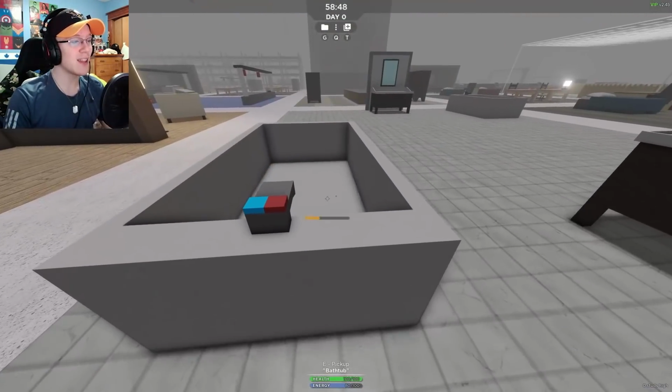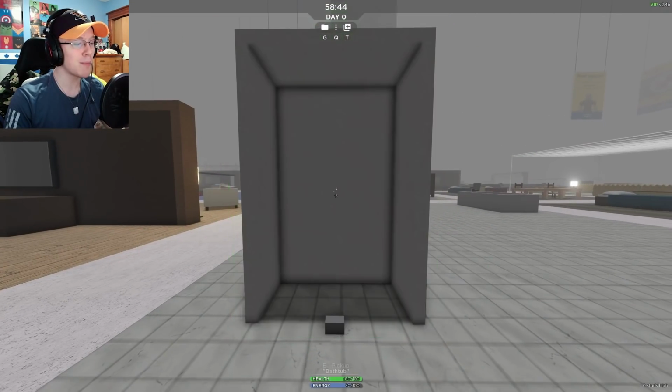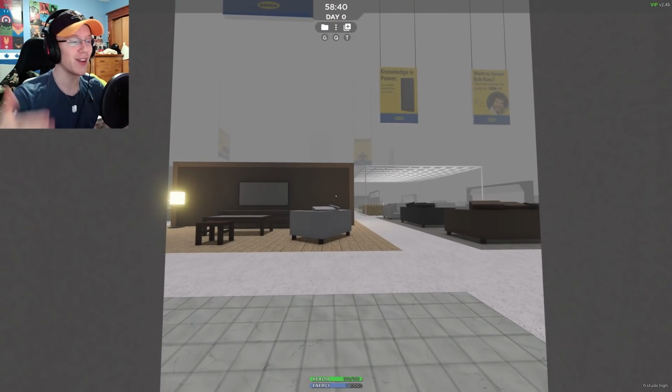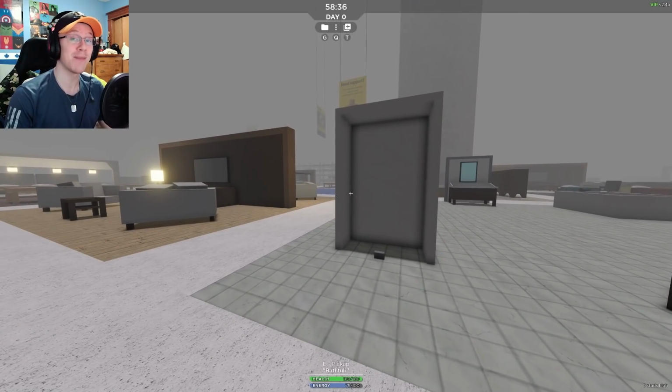because the only trap that I really know is just basically taking either a bathtub or a wardrobe, getting the SCP to walk in like that, and you just close it on them. So, I mean, it works. It's not exactly the fanciest trap out there, but it does work.